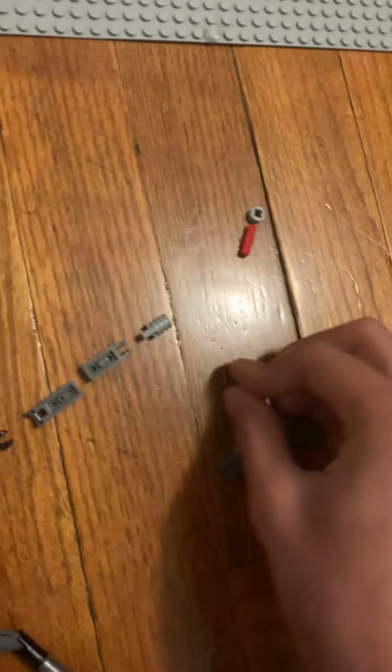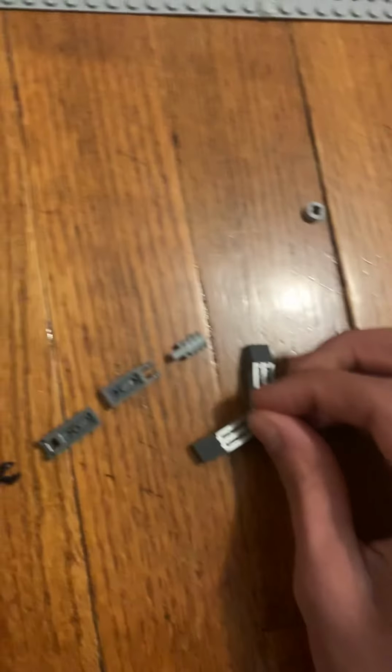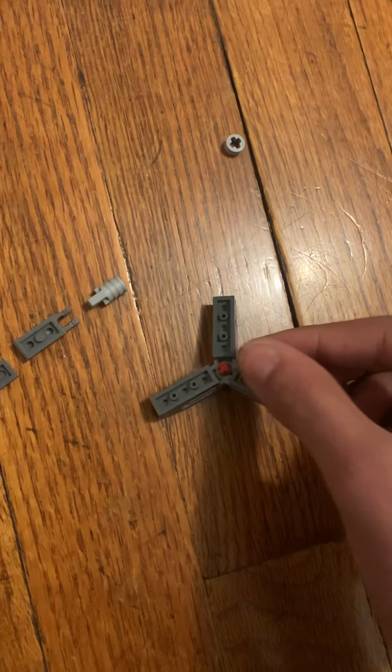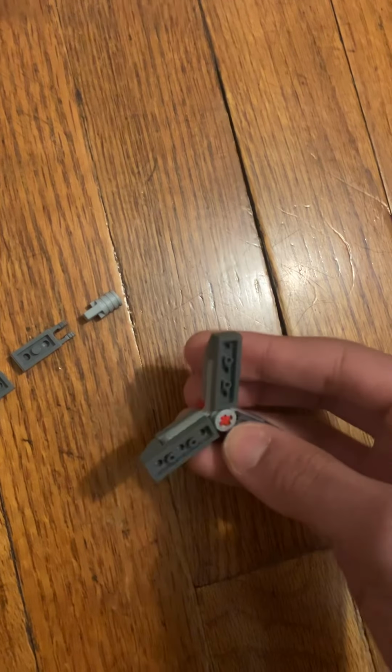Okay, finally, take this here, put it all the way, so that a little bit sticking out, then take this, put it there, just like that.